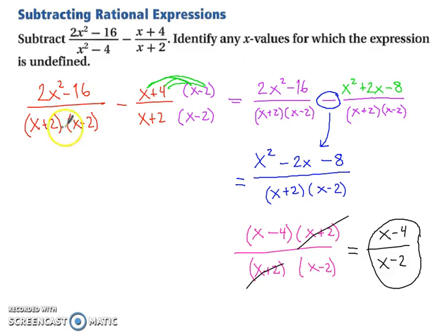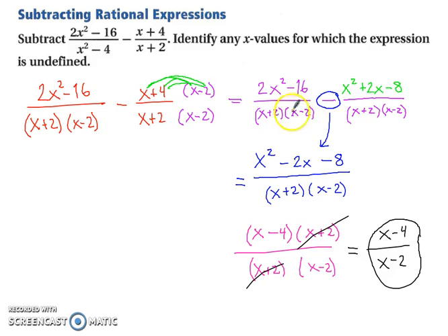So we rewrite it so that we have our factored denominator here. Then we can notice that we are missing an x minus 2. So we multiply our numerator and denominator by x minus 2. When we do so, we have to make sure we distribute across to everything when we're multiplying, just as you see here in green. That's going to leave you with x squared plus 2x minus 8.